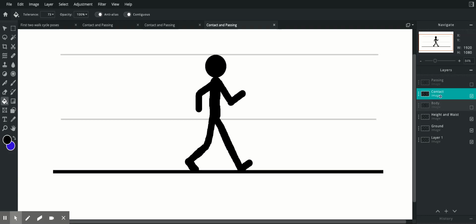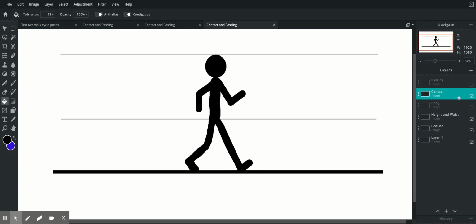So as I mentioned, we are going to wind up creating a full walk cycle. So we need two versions of this contact. We need one where the right leg is forward and one where the left leg is forward, which obviously means that the opposites are there. So if our right leg's forward, our right arm is back. If our right leg's back, we want our right arm forward. And obviously the same thing for our left side, which would occur because we would be doing the opposites and filling in the blanks.